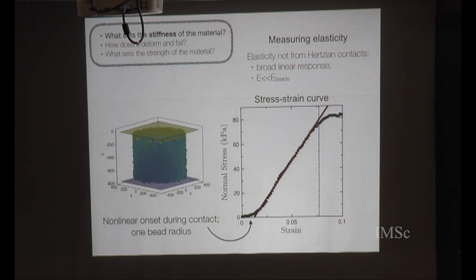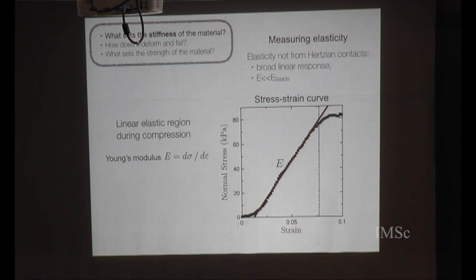We also see a few features. Because the surface is irregular here, the beads are packed into a cylinder, but the surface has irregularities on it. The contact region takes about half a bead diameter, or 1 bead radius, in order to make contact. And so you see a little nonlinear region there. That's simply because you're making contact. One bead might be poking up a little bit more, and you touch that one first before you make good contact with the surface.